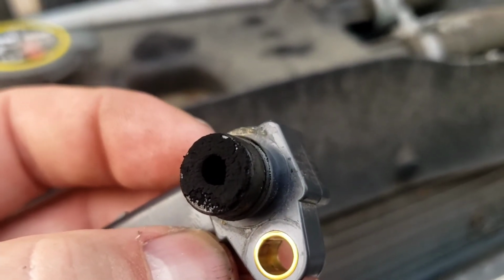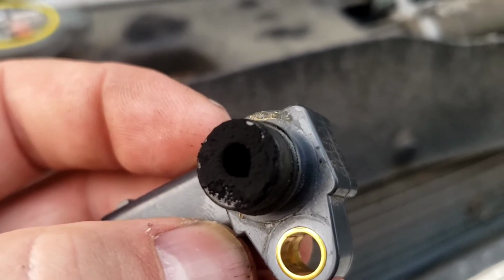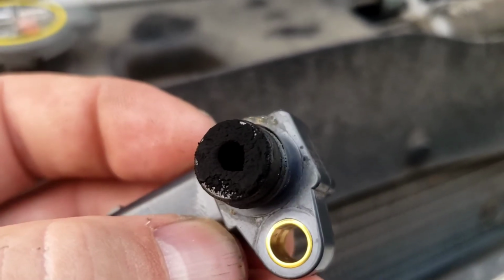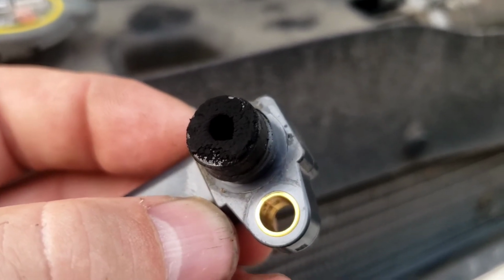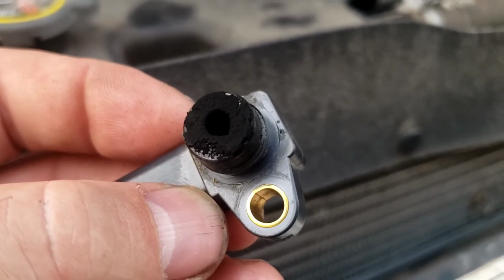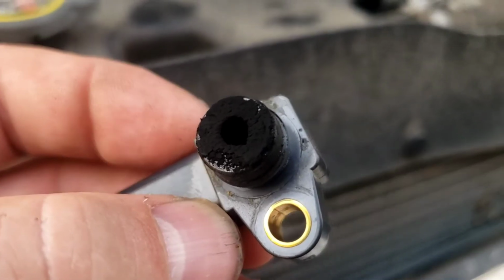You may not notice it a lot at idle, but if we were to graph it going down the highway before and after cleaning it or getting a new one, you would definitely tell the difference. I believe this is causing a problem because this is one of the primary inputs. So we're going to try to clean this the best we can. Again, it's not like a mass airflow where you're cleaning a hot wire resistor, so we'll do the best we can and go from there. And if not, it's going to have to eventually get a new MAP sensor put in.